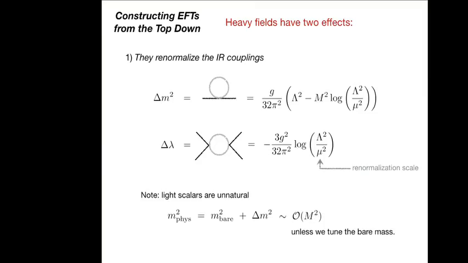But nevertheless, there's a large contribution in principle to this mass, unless somehow this UV coupling is very small. Okay. So if this is an order 1 coupling, then I would be renormalizing this mass by a large amount. And it would be a puzzle why I have this light field in the effective theory in the first place. Okay? So having light scalars in effective theories, in fact, without symmetries, often looks unnatural for this reason. Okay? And of course, the hierarchy problem for the Higgs is just a manifestation of that.